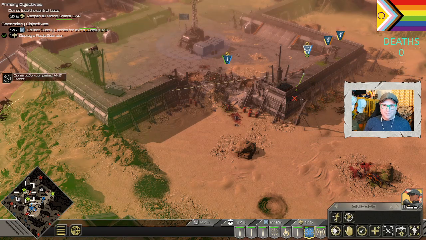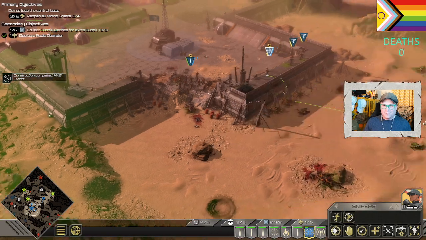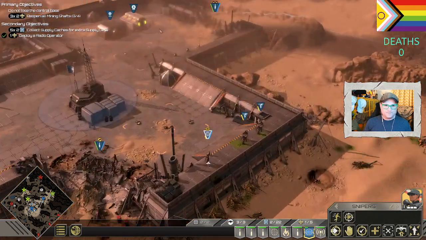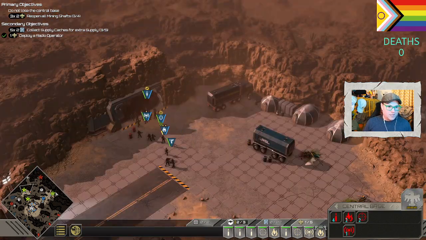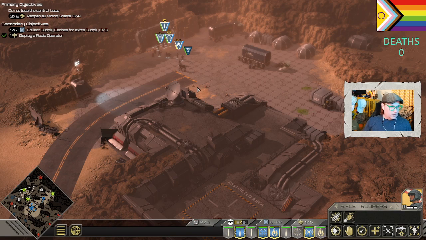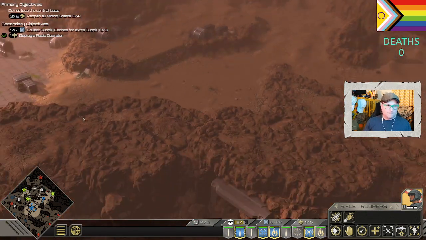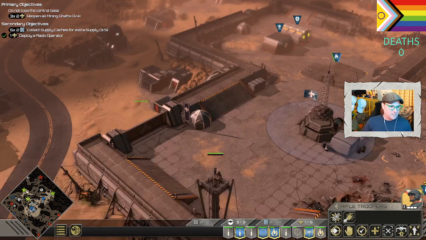What? I don't even know what this ability does. Well, whatever. Oh boy. Give me another engineer, please. Thank you. What am I supposed to do now? Reopen all the mining. There's one more I have to do. Oh boy, it's up here. Let's go. Wish I could heal while we're out in the field, but I don't have a medic.